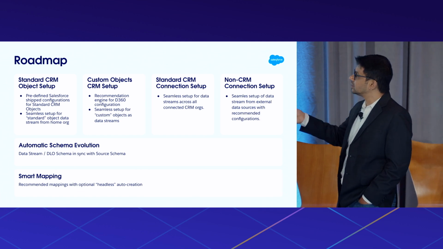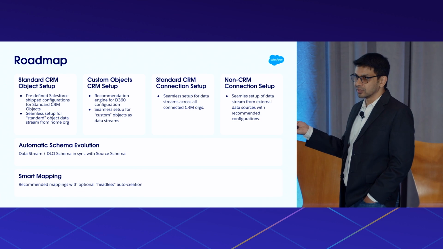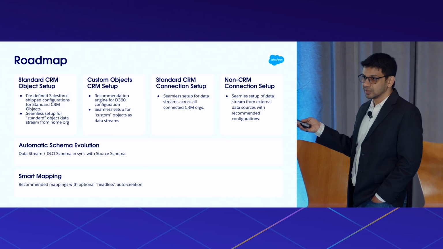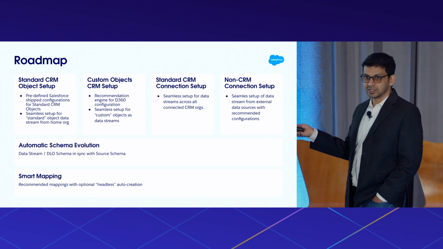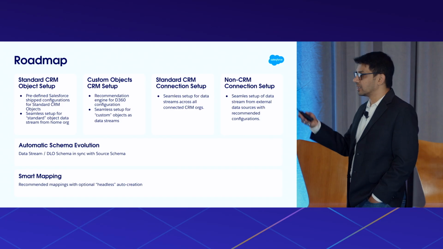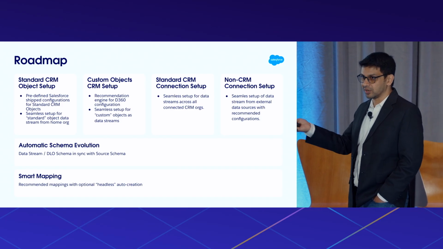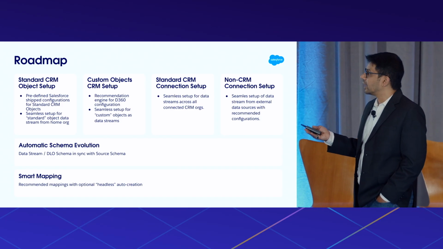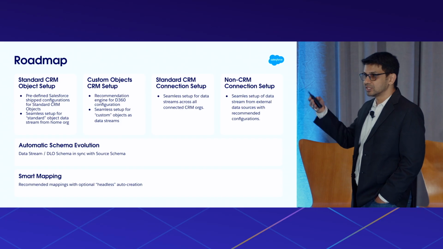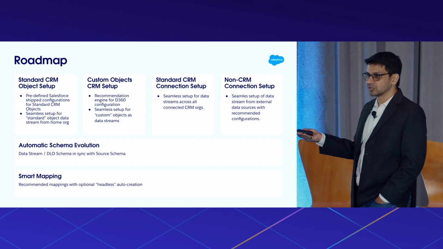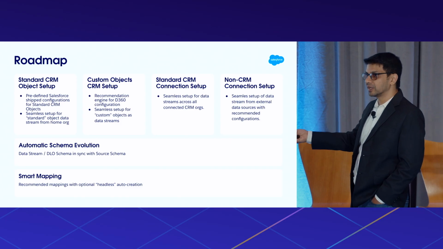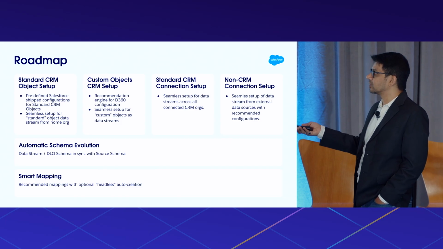On the vertical side, it's just now the data stream and DLO that you care about. What you care about is the mappings. So you want to predict the mappings, looking at the DMO schema you got, standard schema or an extensible schema, a custom schema for external sources. And most importantly, schema evolution. For each connector, we have to build a schema detection service. Has something changed on the source? Detect that, automatically propagate it to Data 360 and make the setup really simple.